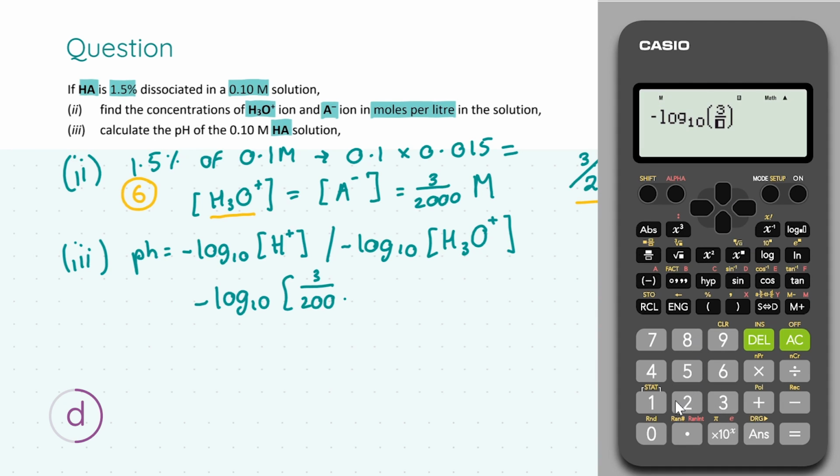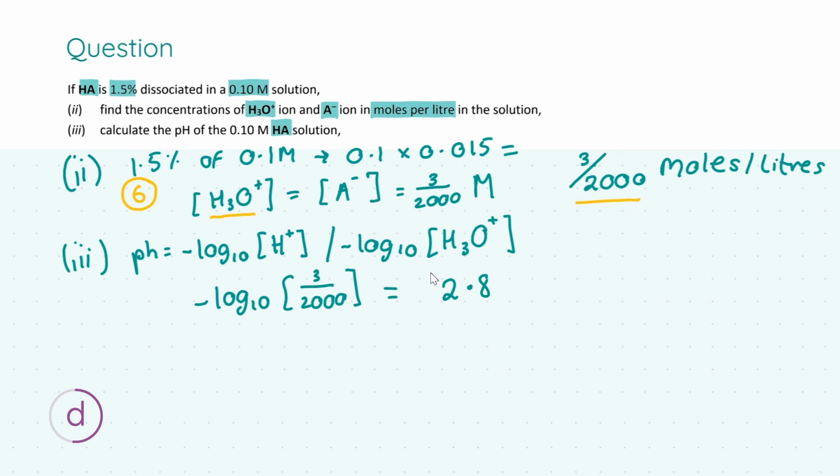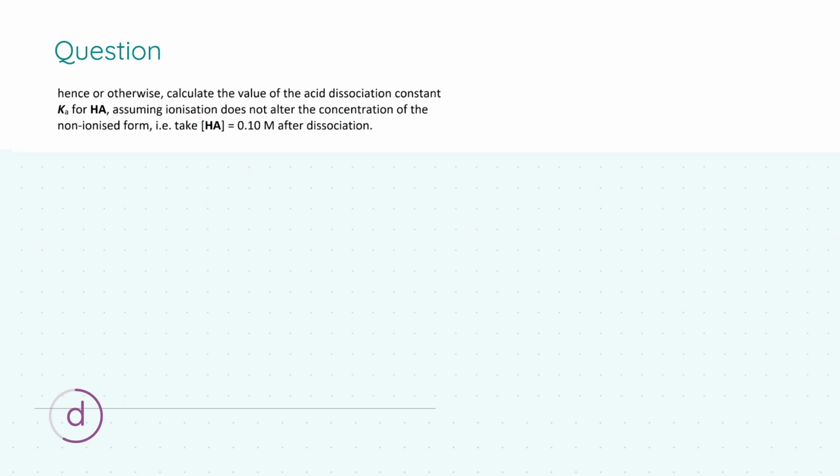And that gives us a pH value of 2.82. Okay, so in this question, you would have got 3 marks for stating how to find a pH, the kind of formula there, minus log to the base 10 of H3O plus, okay? And then you would get your other 3 marks for getting the correct answer. So 6 marks in total for question D, part 3. So now let's move on to the final part of question 7.